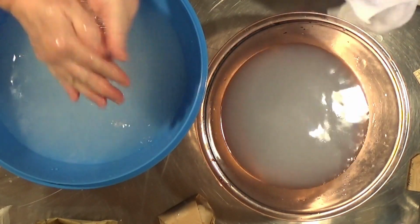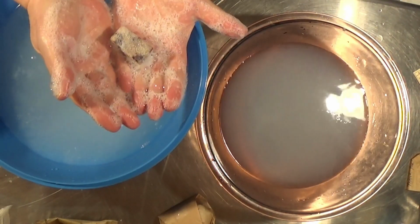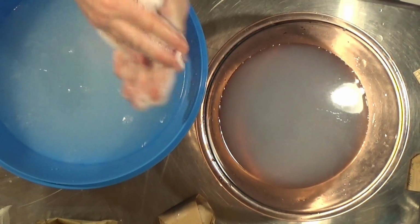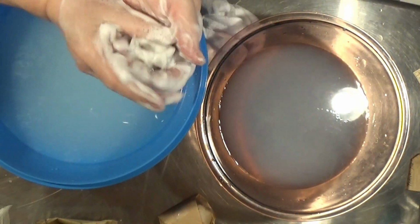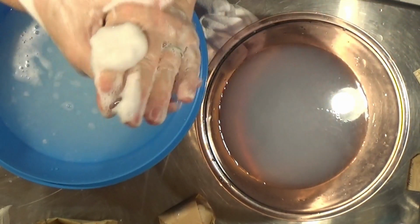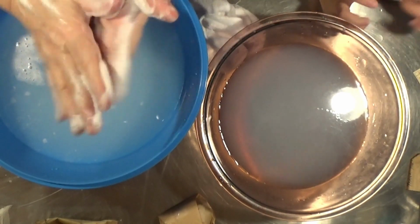Wow, right away. Look at this. Look at these bubbles. Wow, the bubbles in this. Oh my goodness. Smell. Yeah, that's amazing. Look at that. Wow, these are beautiful.